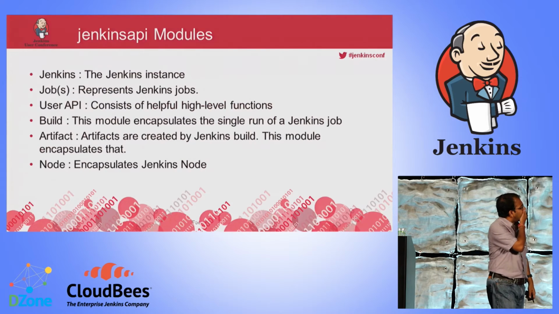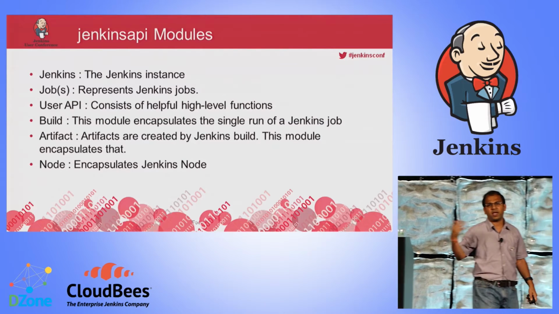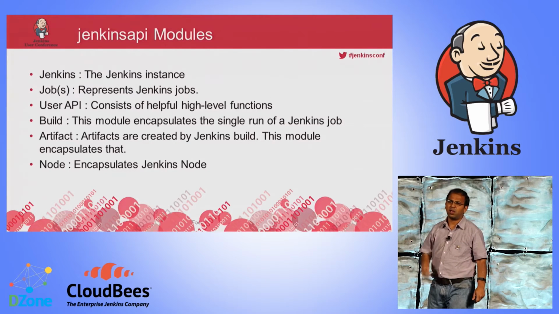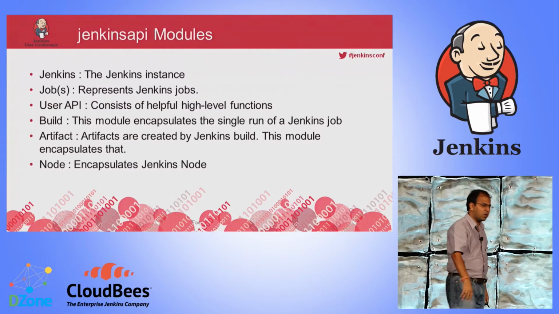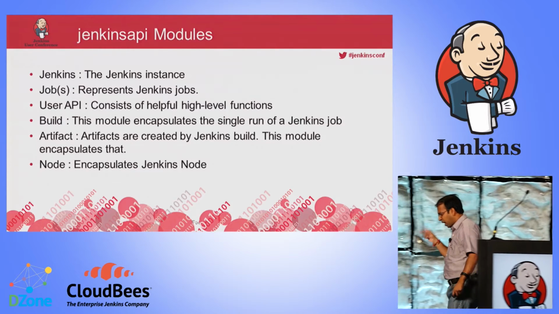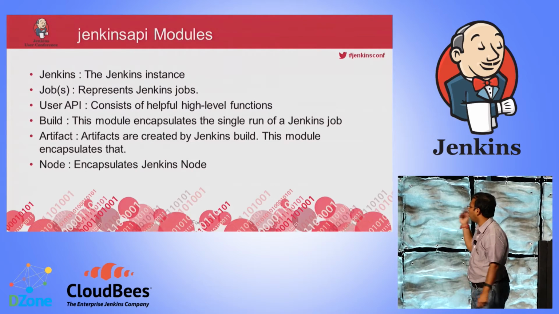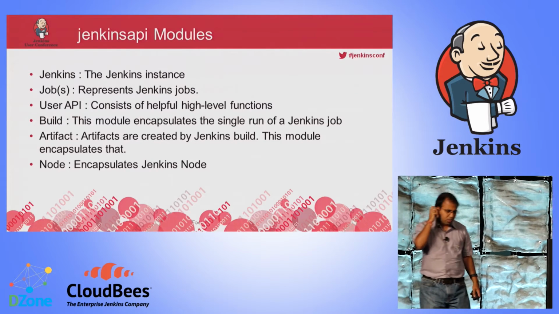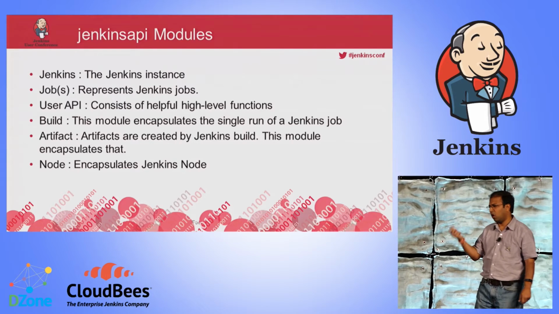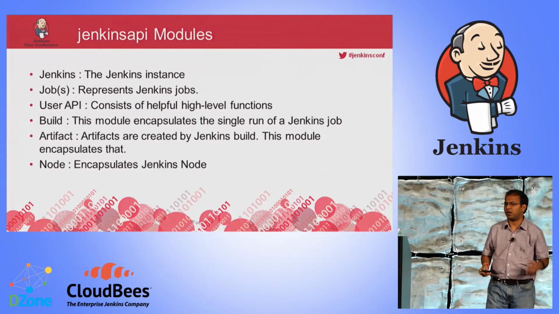Yeah. So first of all, the modules. There are a bunch of modules. I've just highlighted a few of them. There is obviously the Jenkins instance, which abstracts the whole Jenkins instance itself. It encapsulates it. So if you have a Jenkins instance running, that is the first object you create and then start talking to it. That's the first hello, you can call it. Then come the jobs. I have put it in parentheses. There is a class Job and there is a module called job, and there's jobs as well. The jobs one is basically a generator object which gives you all the jobs. But the Job class itself is the one that encapsulates any job that you create using the UI or however you create it. That's the Job thing.